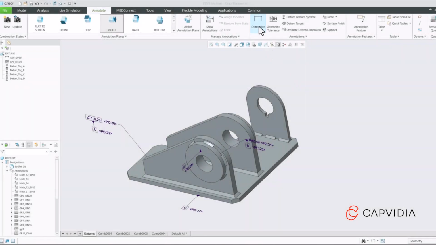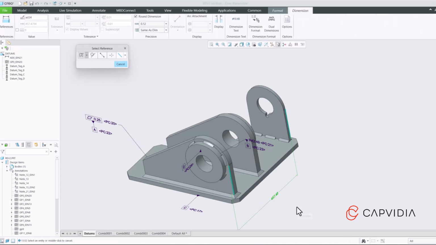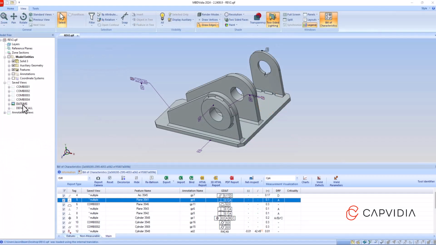Data silos throughout the product lifecycle affect the cost, time to market, and product quality. What's needed is enterprise-wide characteristic management using model-based definition and the ISO standard QIF. Enter Capvidia's MBD solutions. In this case, a Creo Parametric MBD model includes all crucial data, the geometry, quality requirements, and more, ready for downstream automation.